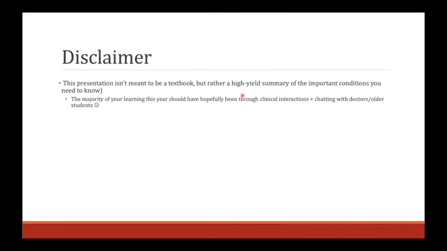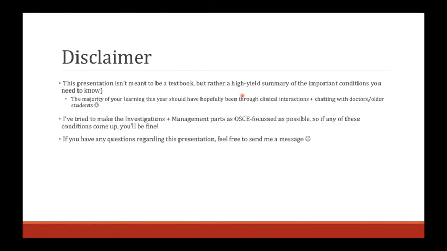So a couple of disclaimers. Obviously, this presentation is definitely not meant to be a textbook, but just a very high yield summary of the conditions that I thought were quite important when I was back in fourth year a couple of years ago. Most of the learning will hopefully be done through your structured GP lectures, as well as just being at GP practice, which hopefully won't be affected by COVID, and just chatting with other senior students as well. The investigation and management parts I've tried to make as OSCE focused as possible. So if any of these come up, hopefully you guys will be fine at the end of the year. And like I said, if you have any questions, just chuck me a message.